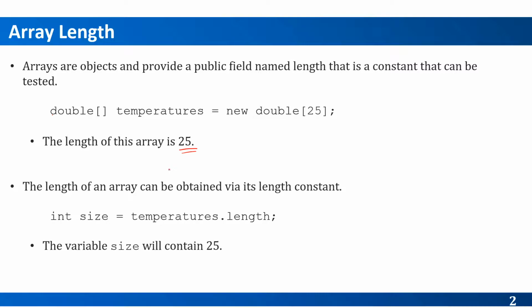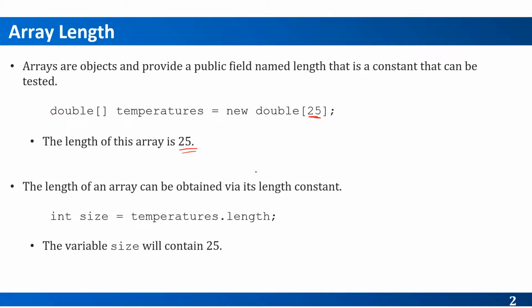All right, and then we said that this 25 here doesn't have to be hard-coded. It could be a variable that was defined before and assigned a value, and then you can use that variable here. It could be another variable that gets populated by prompting the user for an input. So it's really flexible how you define the length of the array. However, remember that you have to define it one way or another. And also, once you define it, it's final.